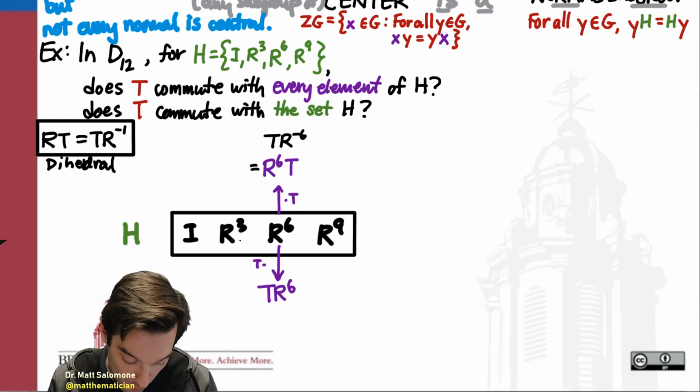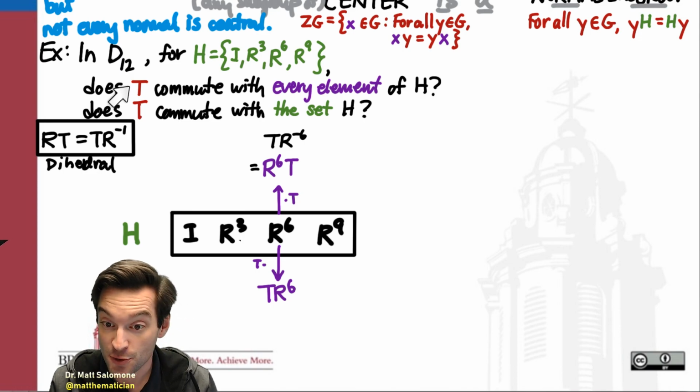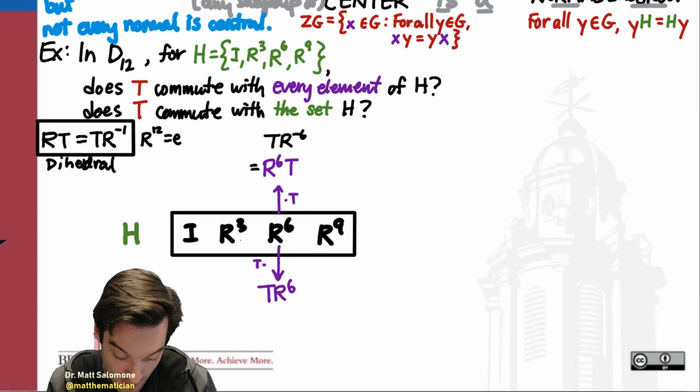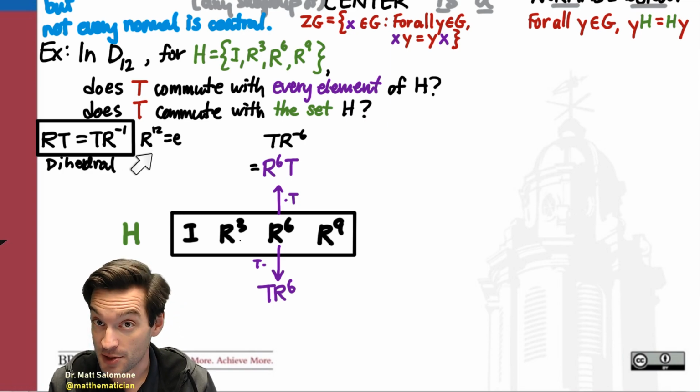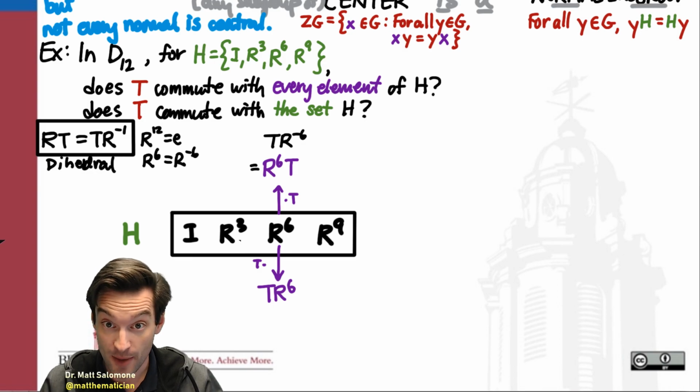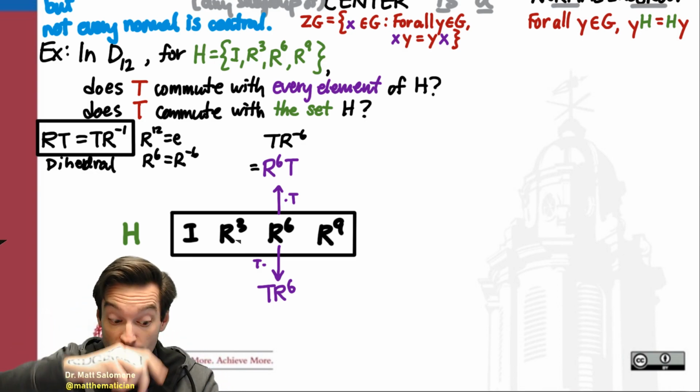But what is R to the minus 6 in the dihedral group of the dodecagon? Because R to the 12th is equal to the identity, R is an element of order 12. That means, multiplying both sides of this relation by R to the minus 6, it means that R to the 6th is the same as R to the minus 6. And the way to see that, thinking about symmetries of a dodecagon, R to the 6th is a 180-degree rotation.